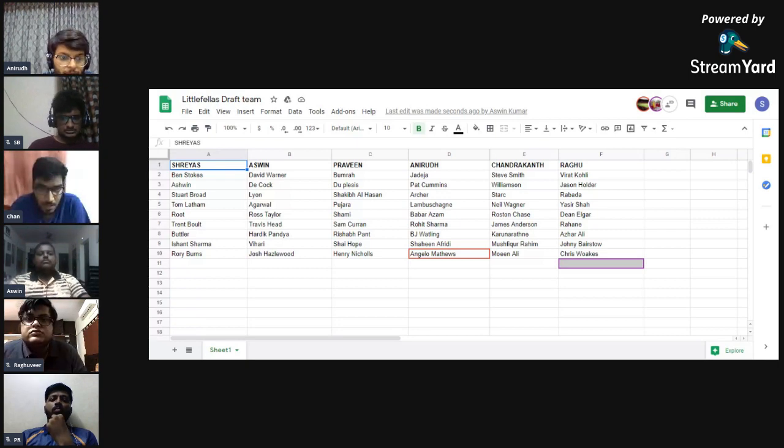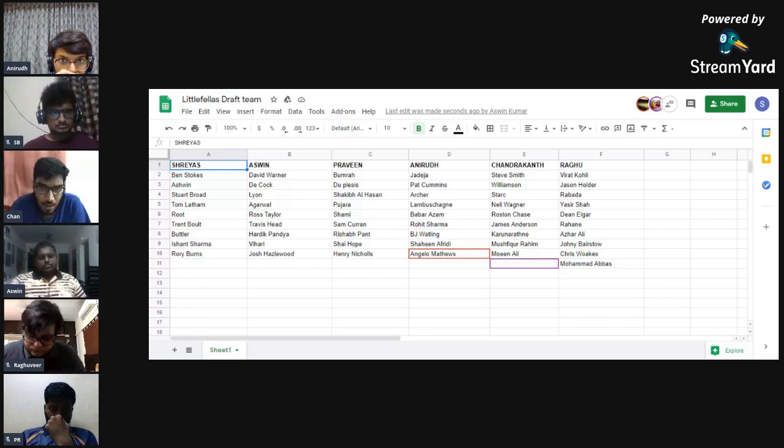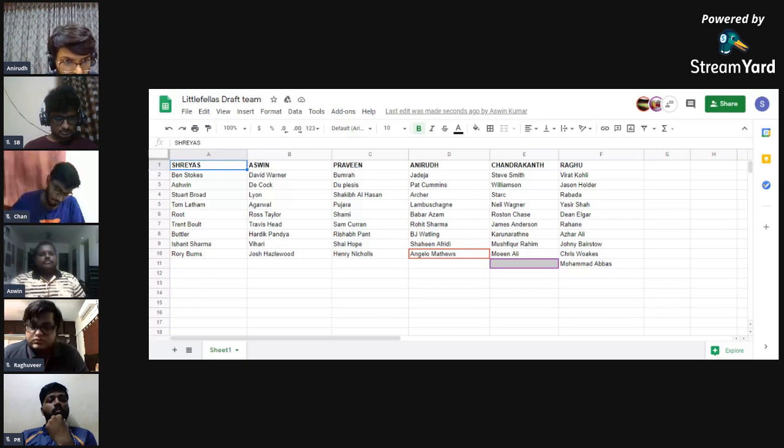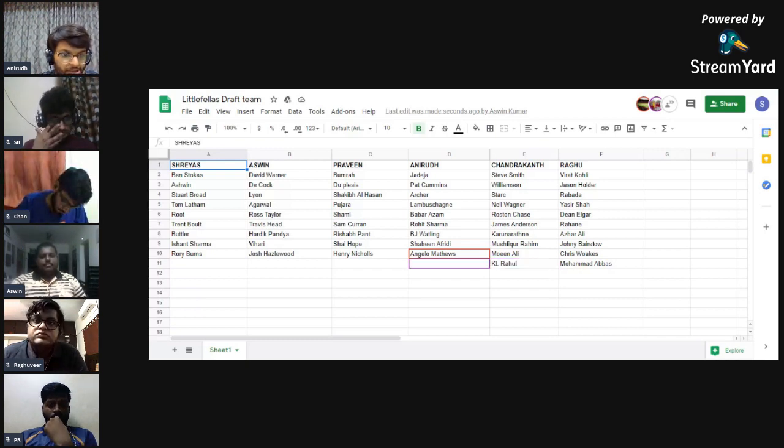So it's my turn now. I'll go with KL Rahul. Oh, nice. Okay. KL Rahul. Okay. My turn.